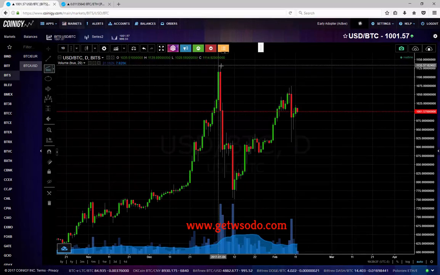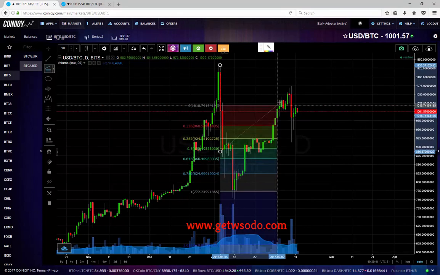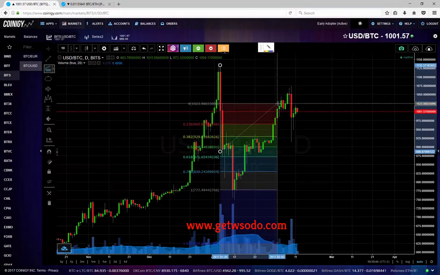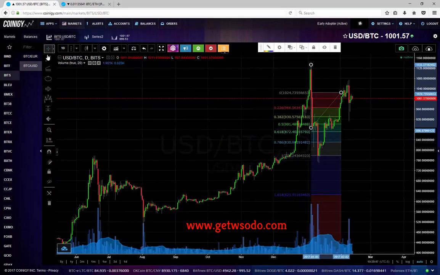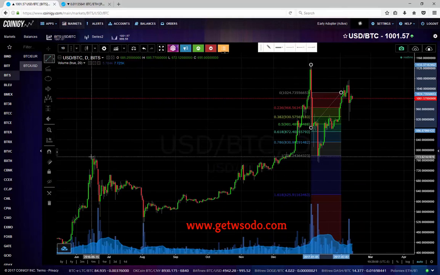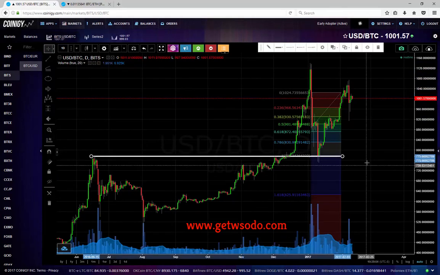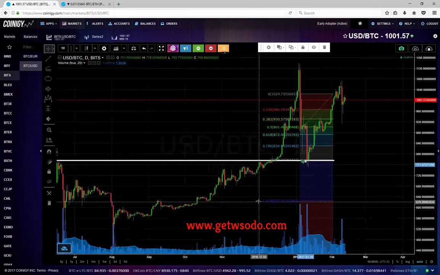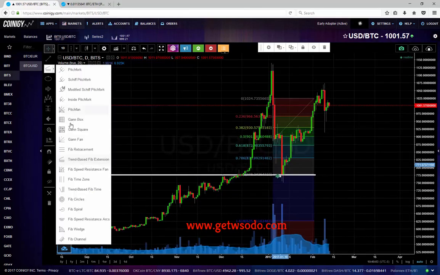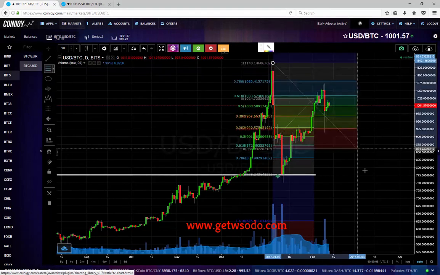So if we use the fib extension right here, minus the retracement, we can see that this lined up with the 100% extension level, which shows some confluence with the rule of prior resistance turning into support. So I had long the dip here at around 770 area. And as far as targets are concerned for the bounce play, I always use Fibonacci retracements for my targets.